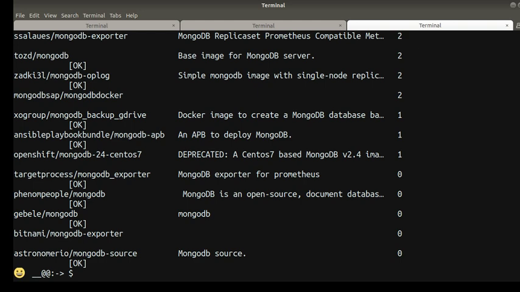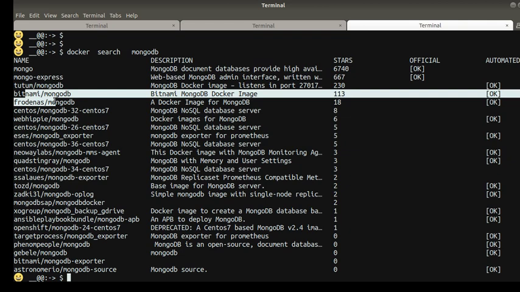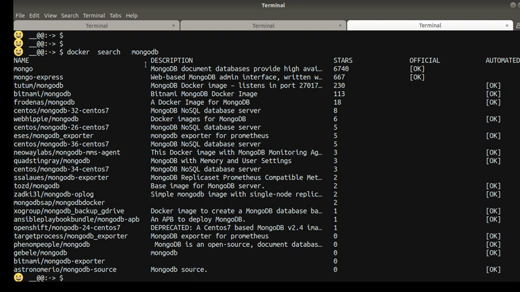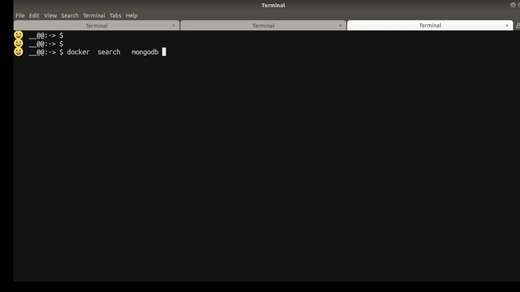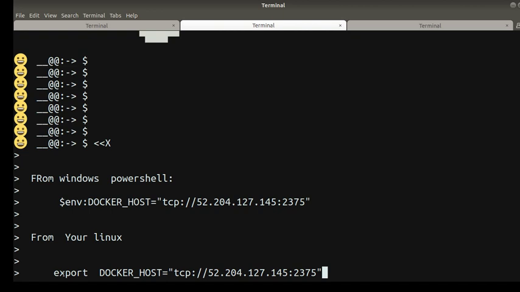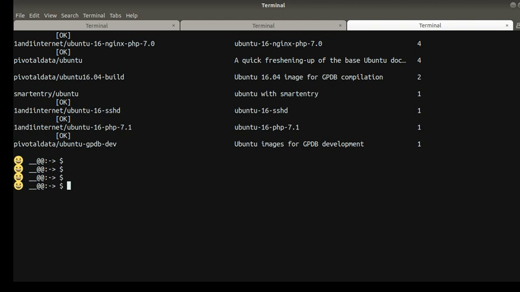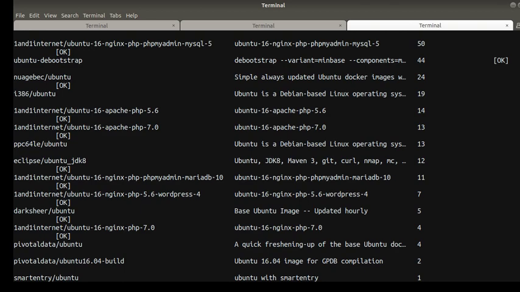Right, see. So I searched. On the left side, these are the images or image names, and this is the description, this is stars, and this is official or not. So it is better to use the Docker command also, right? We are listing all the images, and likewise I can search for, let's say, Ubuntu. I'm looking for Ubuntu based images, right? But make sure it will be working when you have set these variables. When you have exported this variable in your CMD or in your PowerShell or terminal, then it will work, not before that. So search for Ubuntu and I'm getting all this. Likewise, I can search for Java.